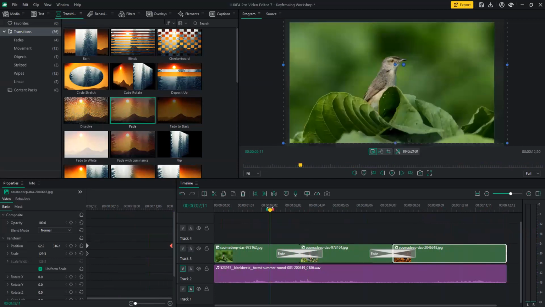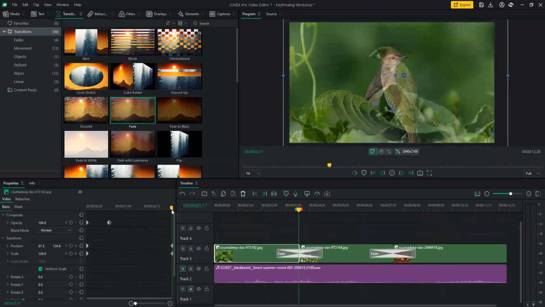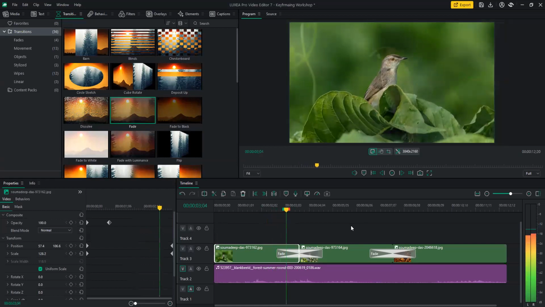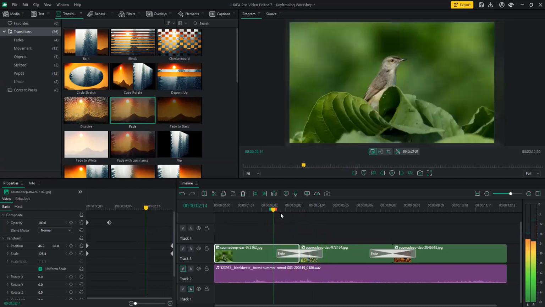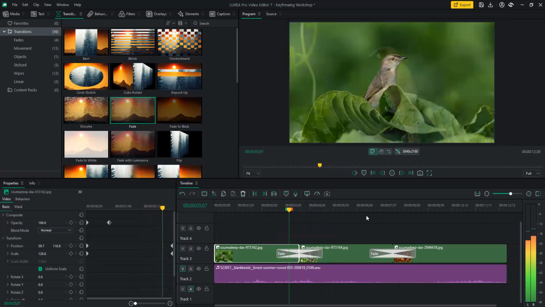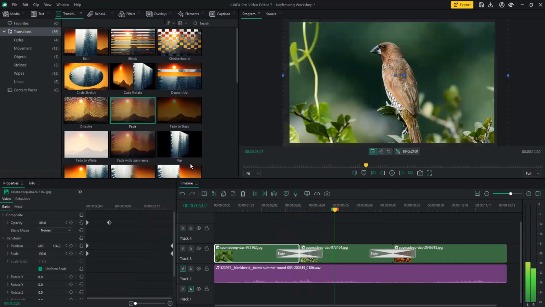So if you noticed, because our clip or our keyframes end where our clip ends, but because we have a fade transition happening, the fade transition is not picking up on the movement, on the zoom that we have on our previous photo. Are you guys able to notice that? It takes a while for the second image to start moving.